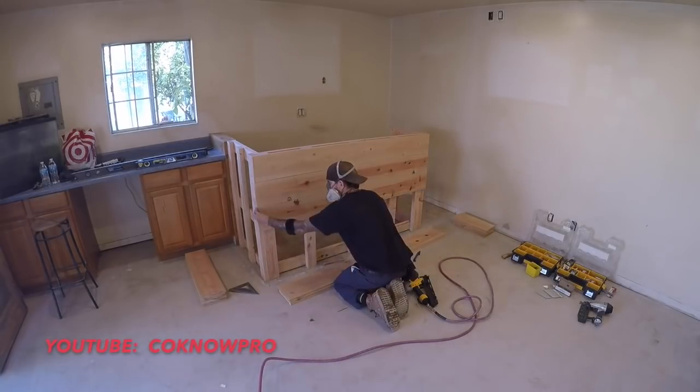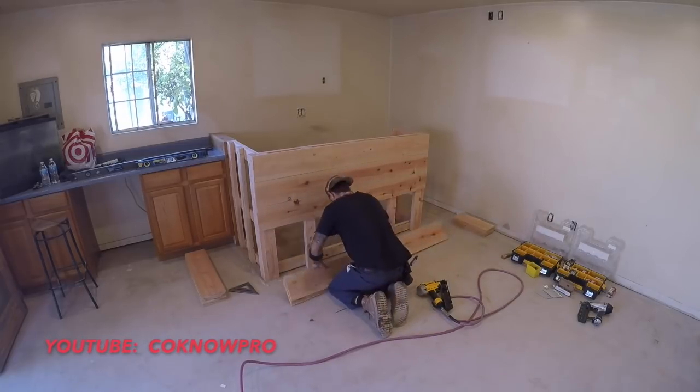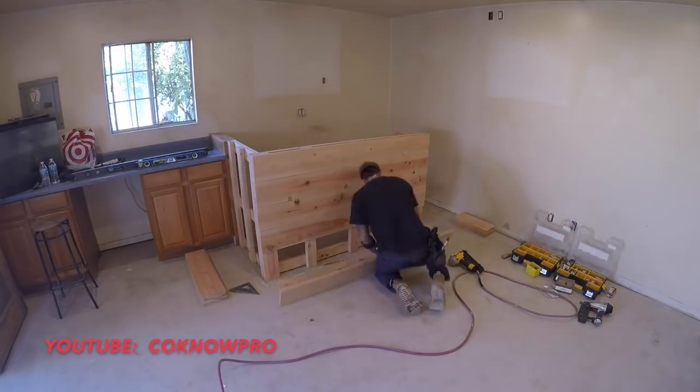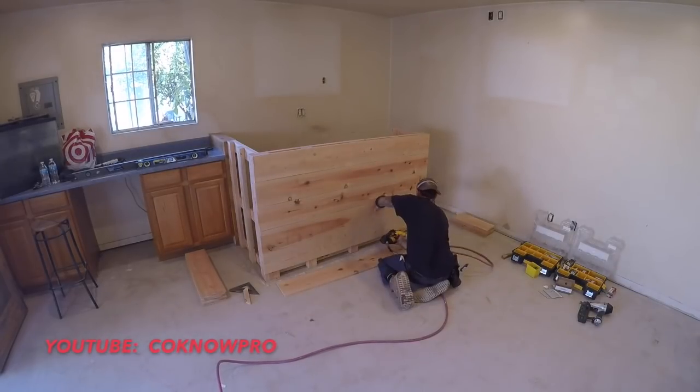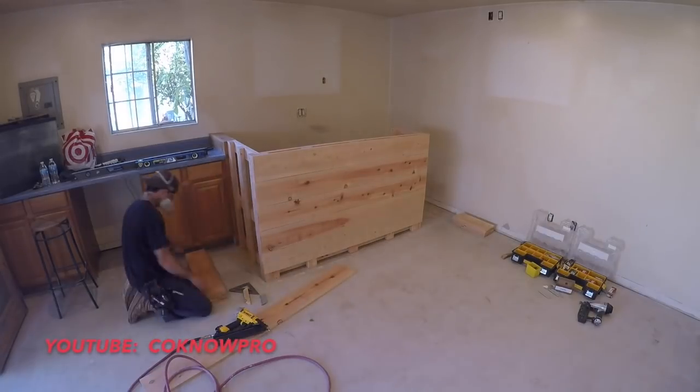All right, what I'm using here is a 15 gauge brad nailer. All right, this is a 15 gauge, and I like to use a heavier nail to shoot in the fence planks, because we're not going to go through and countersink those. So we want those nails to be a little bit of a stronger gauge to hold in the fence plank.